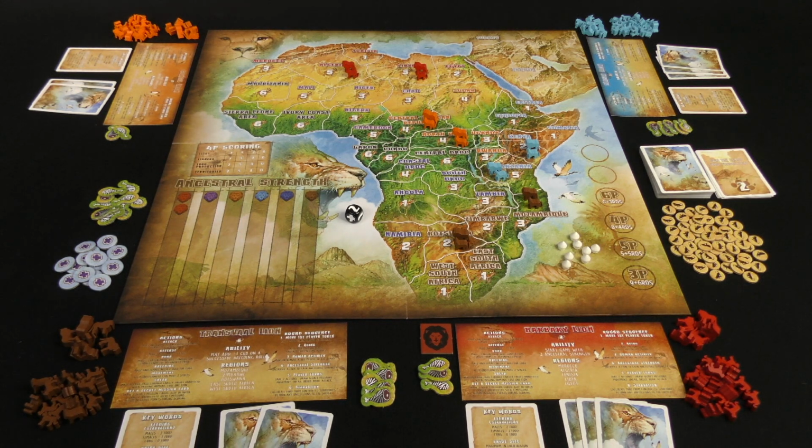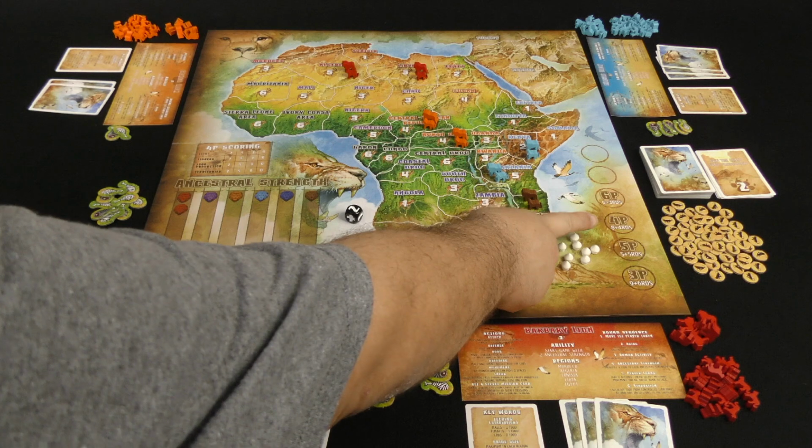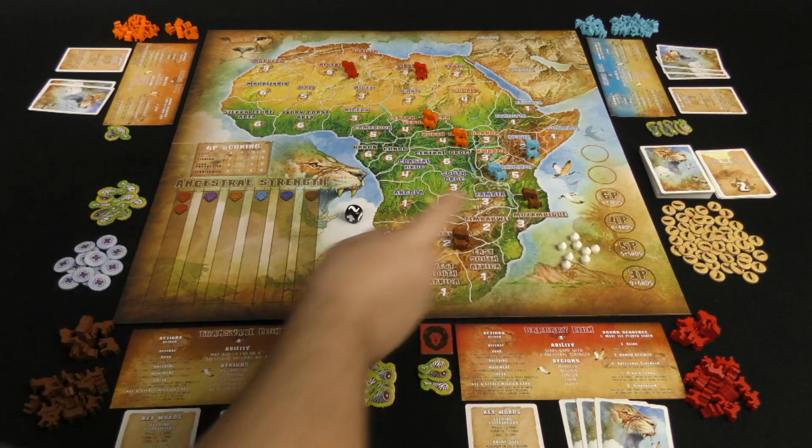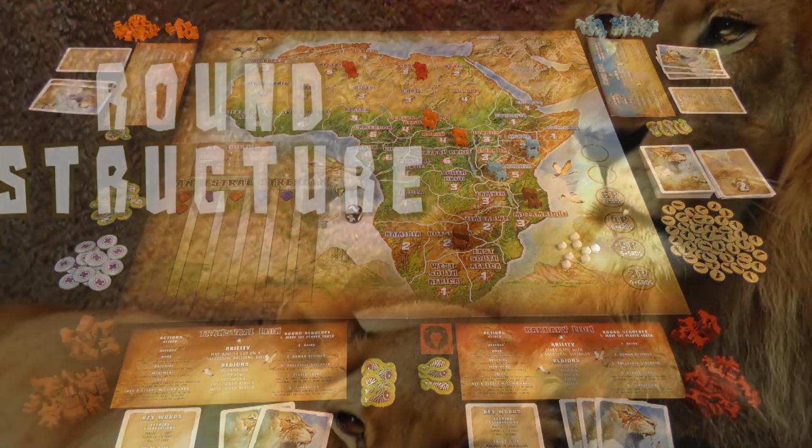Now, the game is carried out in a number of rounds that is determined by how many players are in the game. For example, in a 4-player game, it's going to be 12 rounds long, while in a 5-player game, it'll be 10 rounds, and so forth and so on.